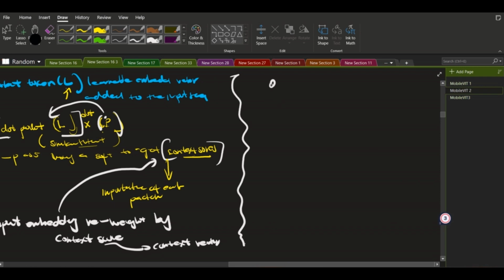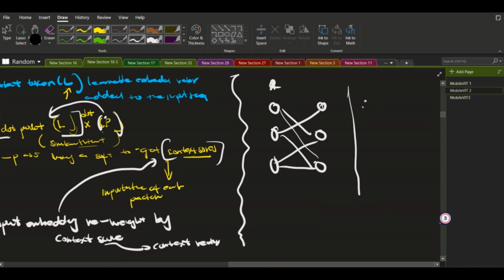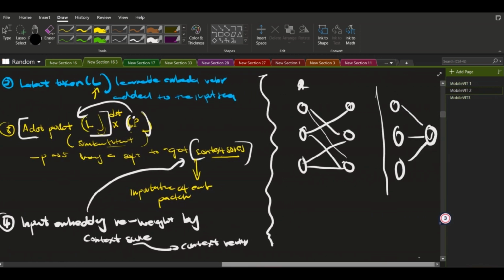Remember that with attention, each token has to go to all the tokens. You need to go here, you need to go here, you need to go here. So this is quadratic because you need to go to each token. But with this method that they're proposing, each token gets reweighted based on only this latent thing here, so it becomes linear. I hope it makes sense for you to get a deeper understanding.